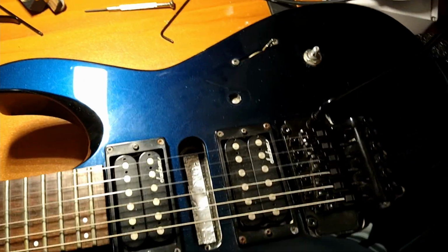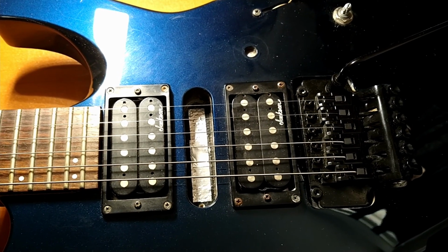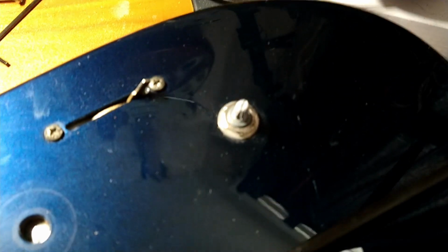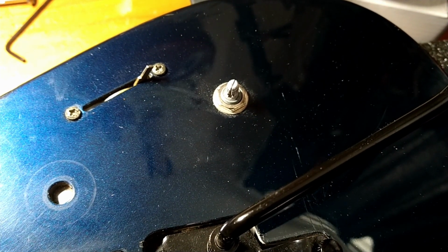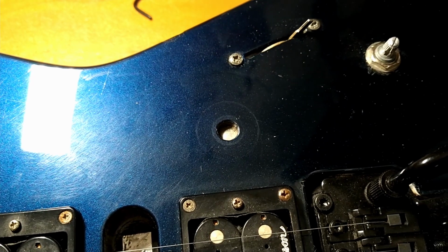Okie doke. Hopefully last and hopefully least, we need to get the electronics working, get the pickups wired. I'm not sure what condition they're in at the moment. Not sure we want the volume pot there. We'll probably put it there. I don't think we need a tone knob. We'll leave that up to the owner for a follow-up project if we ever do put in a middle pickup. But we'll just have a straight volume knob as, you know, it's a heavy metal guitar.